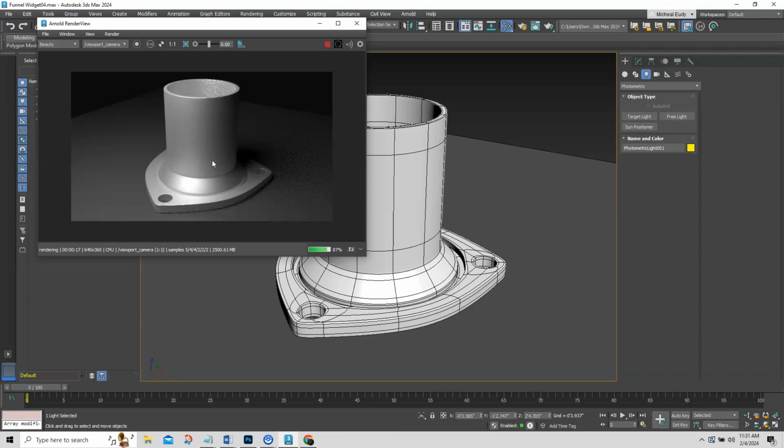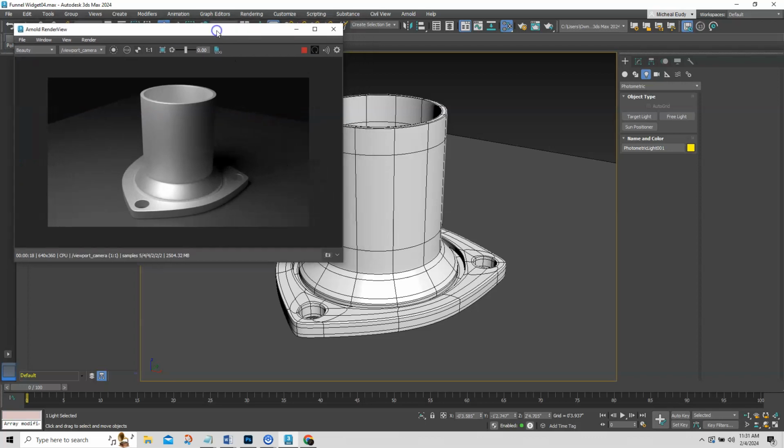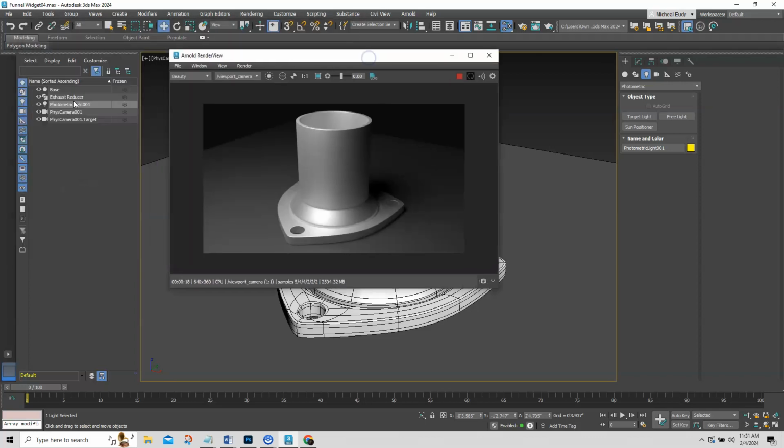That's okay, because when we're setting things like textures and lighting, we don't need it to be a really smooth render. We just want to do it pretty quick. And so now you'll see we got a nice light coming in from the source from the left, shadows off to the right, and this is looking pretty good. Now, if we come over here and we choose our light and we go to our modify panel, then we can come over here and we can start modifying the light.